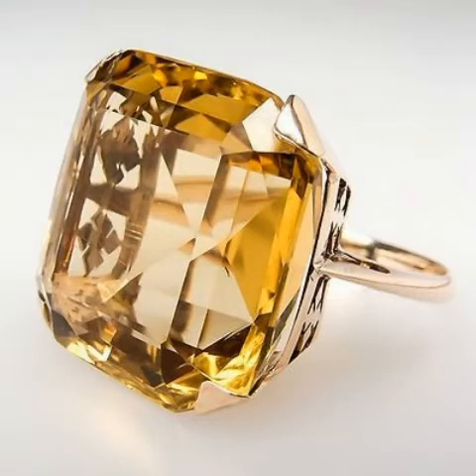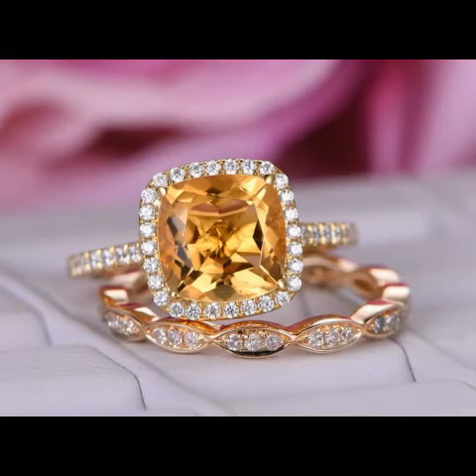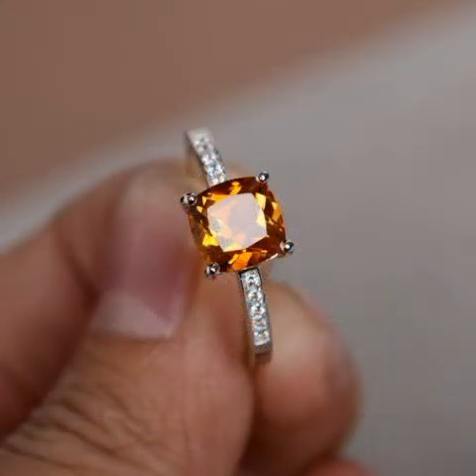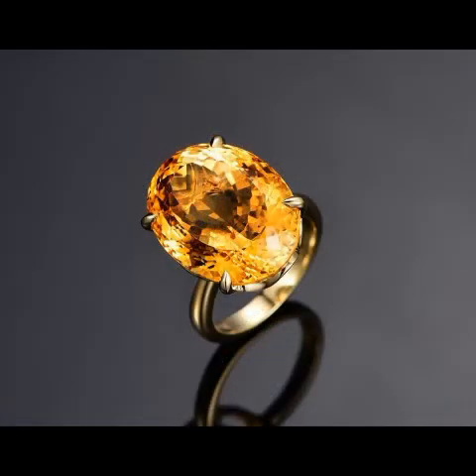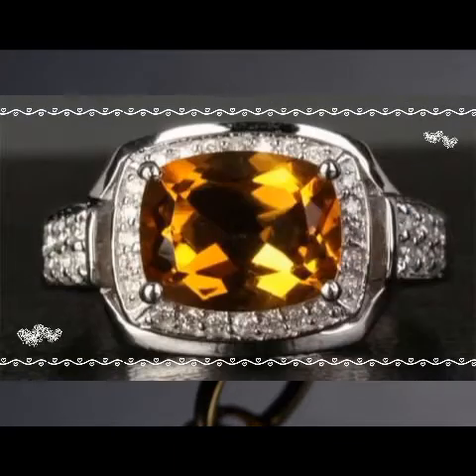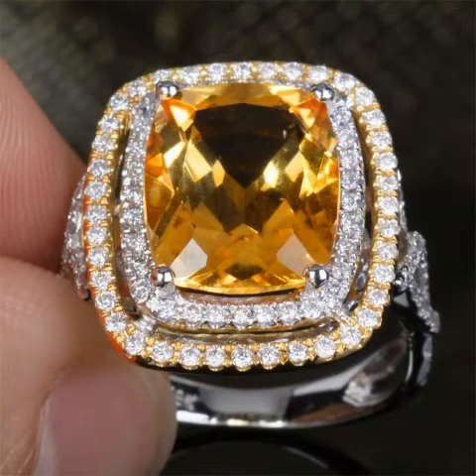This is a very beautiful video about yellow emerald. Yellow emeralds are in the beryl family of minerals, typically grown as hexagonal crystals, with a Mohs hardness scale of 7.5 to 8. This variety of beryl is known as golden beryl, and sometimes yellow beryl, with the name depending on the shade of yellow color.